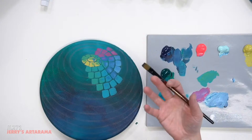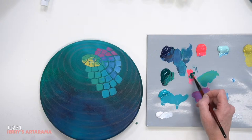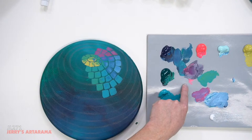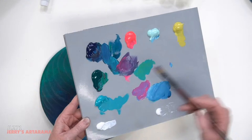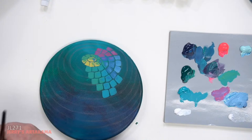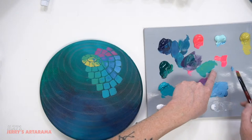Now, if I start mixing those two, like the phthalo, because it leans a little bit towards that bluish color, and this is a crazy magenta, it actually does give me kind of a purpley color. It's really pretty and one of my favorite mixtures. So I know this is an okay mix because I'm familiar with that. Now that magenta and fern, I don't know what it's gonna do, but I don't think it's gonna be pleasant, but let's find out. But I'm going to mix it on my palette before I actually put it on my disco ball.